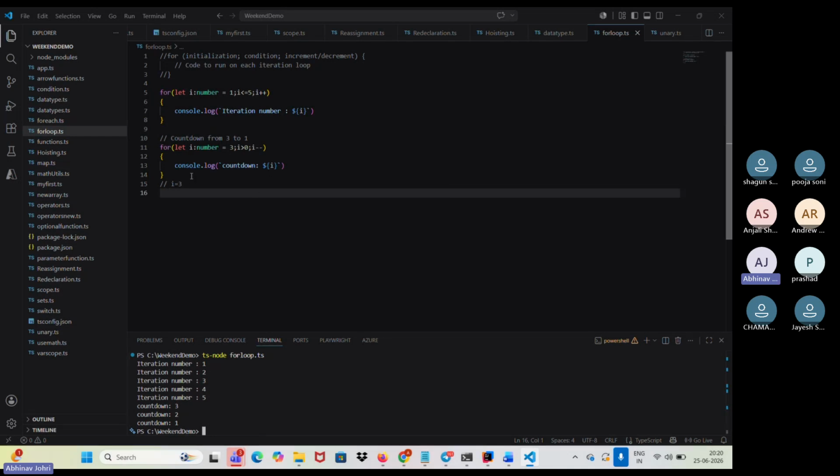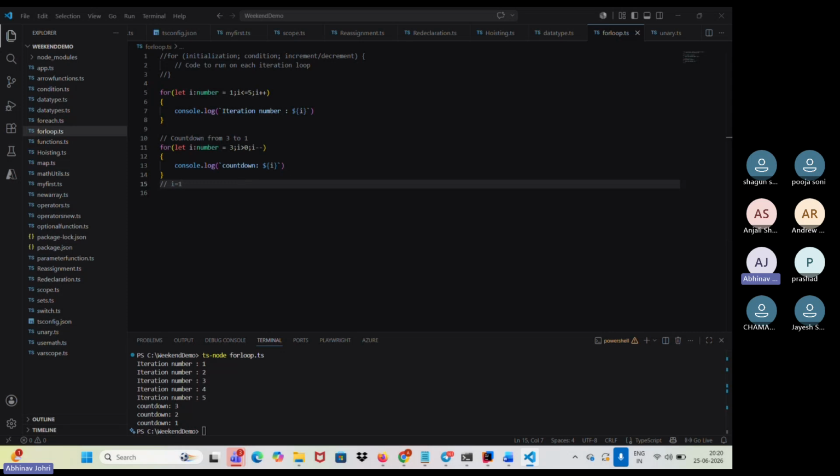Now it will decrease by 1, so it will become 2. It will check 2 is greater than 0. Yes, it will print 2. Then on decrease it will become 1. Then it checks 1 is greater than 0. It is true. It will print 1. So this is also one of the for loops which we have used. These are the simple for loops I have used.